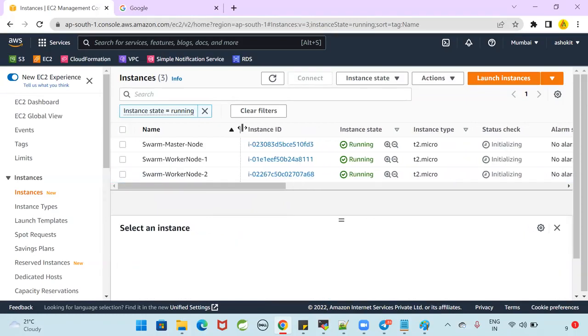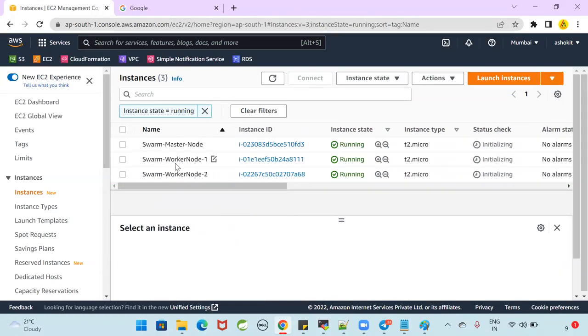Are you guys clear with this? One machine I mentioned as master node, 2 machines I named as worker nodes. Now in all the 3 machines we need to install Docker, because when we install the Docker, then Docker Swarm engine will come along with the Docker engine.